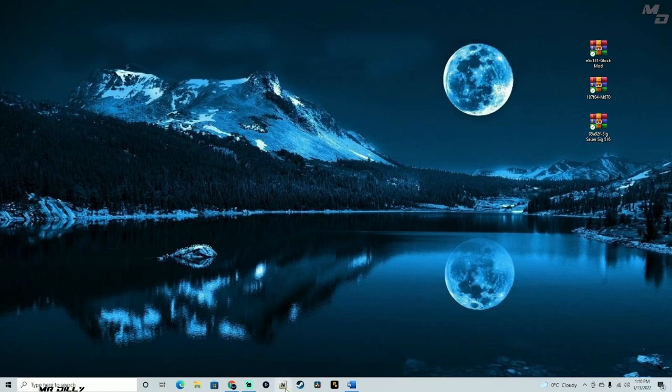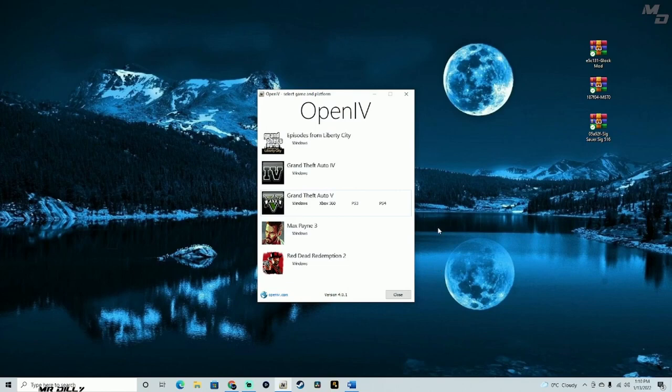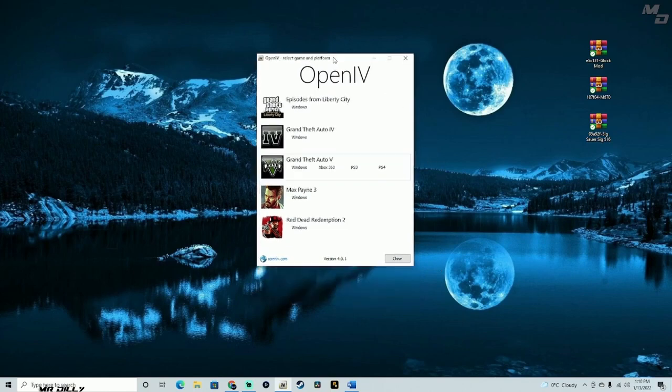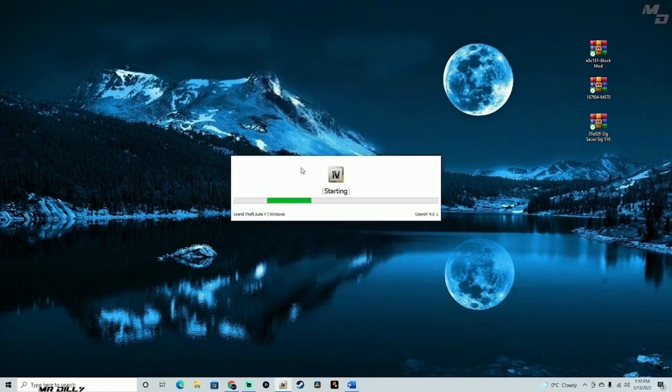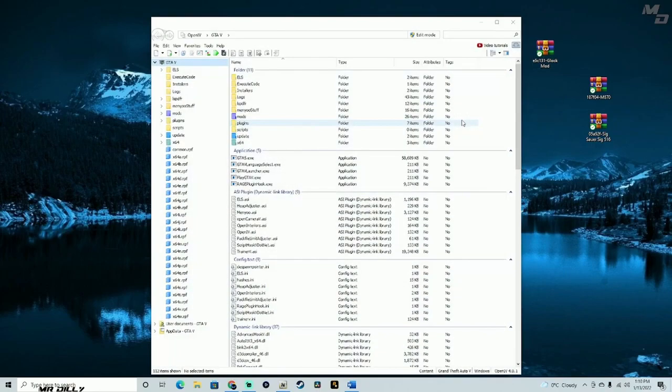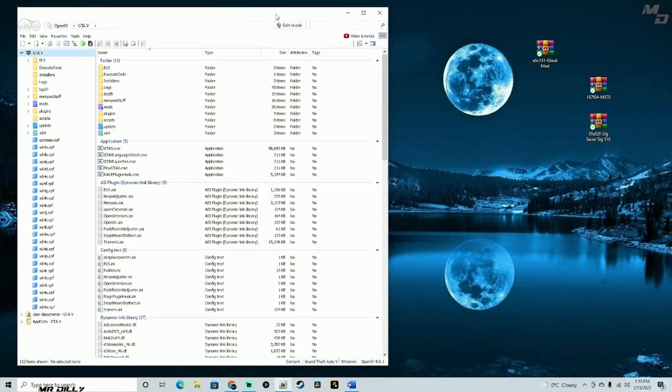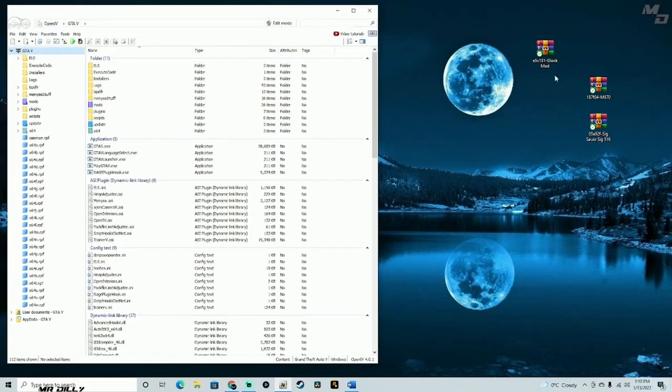What you're gonna need for this one is to open up your OpenIV. Let me get mine firing here real quick. We're gonna go to Windows, and for the Glock right here, it's a different installation than this one. This one does have an OIV file that you can just drop into OpenIV, but before we can do that, we're gonna check out a few things here.